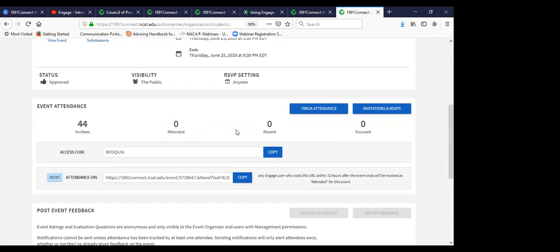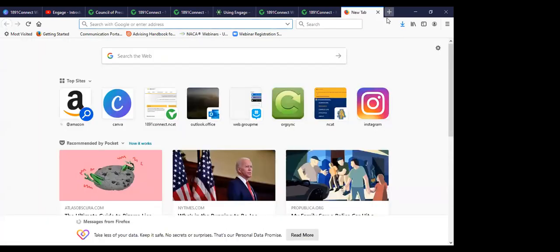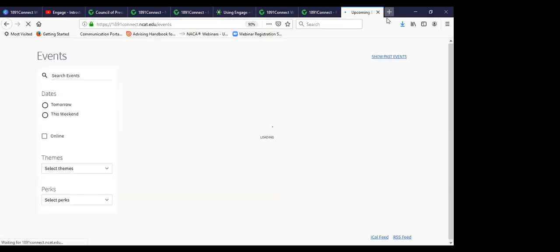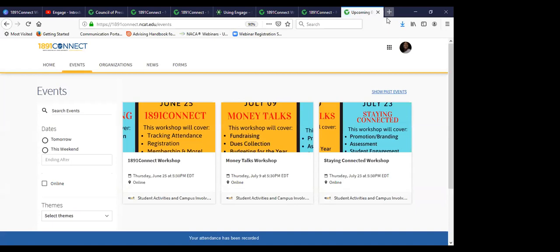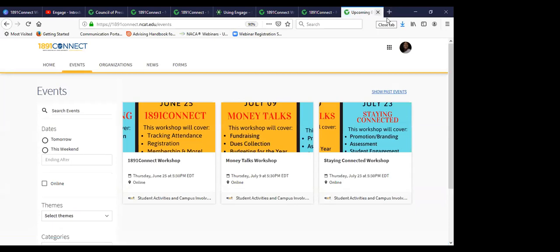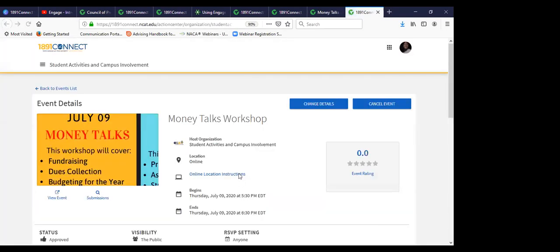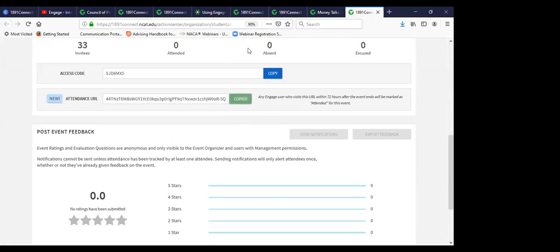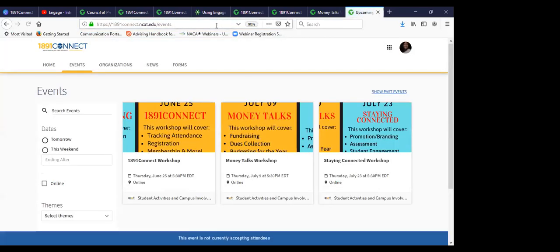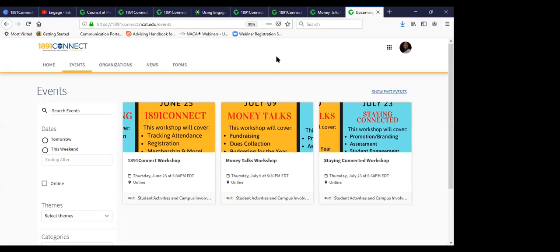So that's one way. And then let me see if I can pull this up. If we were doing this event in person, it's not going to pull up because I'm already in the middle of it. Great. Let's try this. Sorry. Okay, it's because I have different access, so I can't show it to you all.